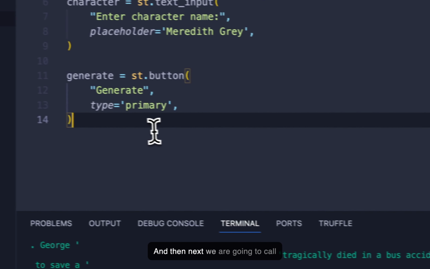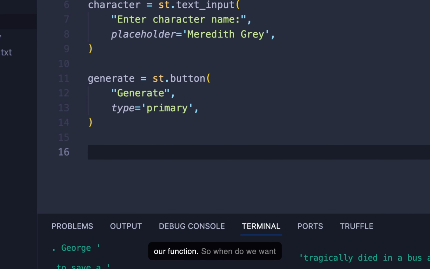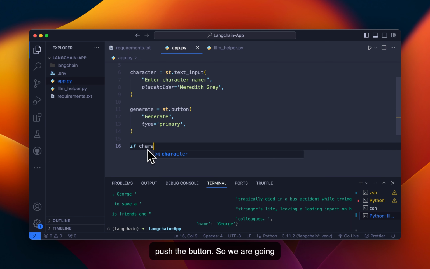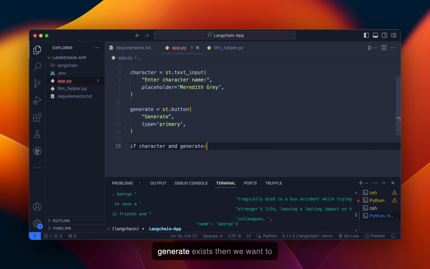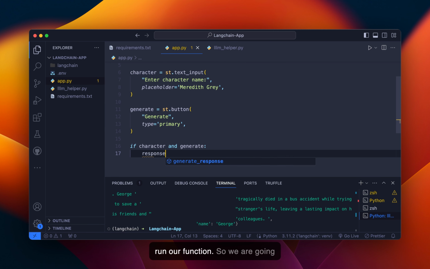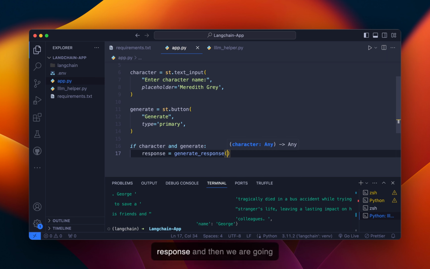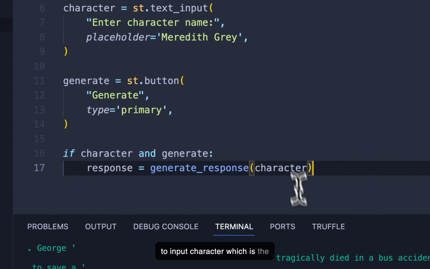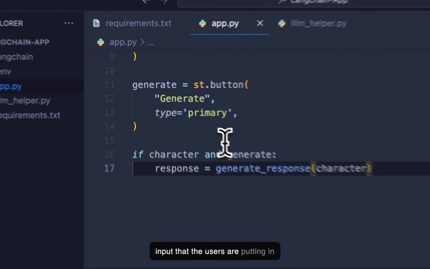And then next, we are going to call our function. So when do we want to call the function? Once the user has entered a character name and pushed the button. So we're going to say if character exists and generate exists, then we want to run our function. We're going to set it to a variable called response, and then generate response, and then we're going to input character, which is the input that the users are putting in.